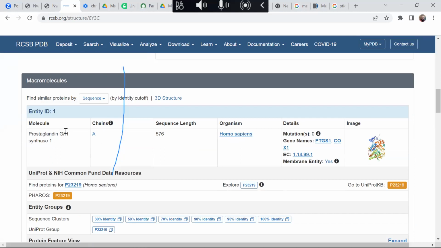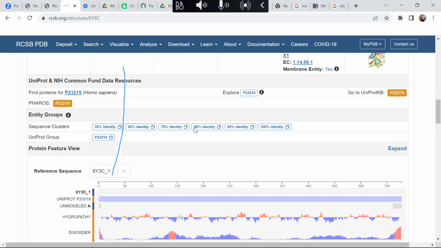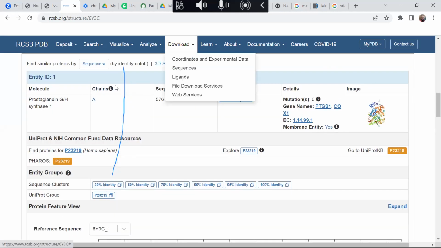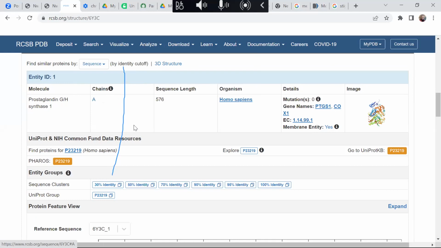You need to check which one is the chain of the enzyme you are using. This is prostaglandin GH synthase, which is the same as COX. It's a prostaglandin synthase, that's the actual name of this enzyme, and it is our chain A. So you should take note of it. This is the sequence. We don't really need all the chain length and all those. So you need to know the resolution. You need to know the chain. It's chain A we're interested in.